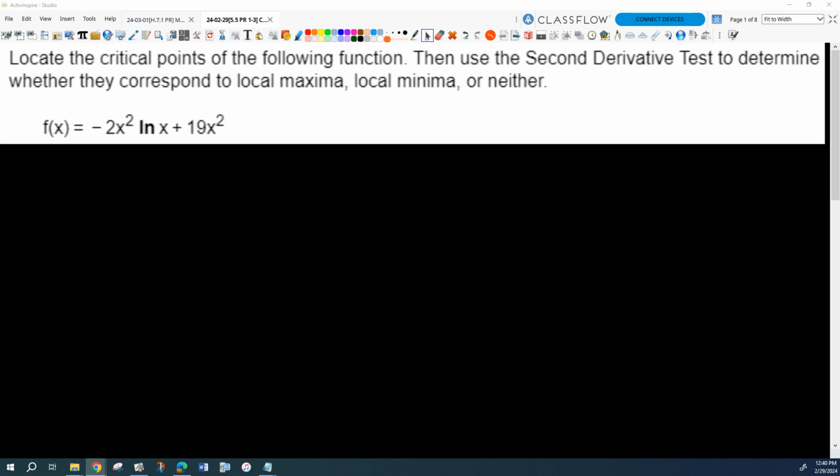What's going to be the part of this function that's going to restrict the domain? The log. The log, yeah. Everything else is fine, right? It's only the log that's going to impact it. And so we're going to inherit the domain of a log function, right? Which is just positive numbers. All positive reals. So our domain is this.